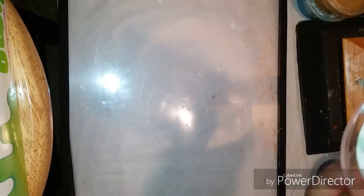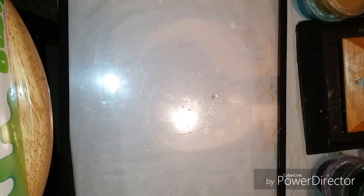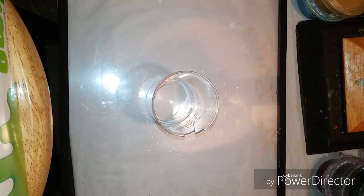Alright guys, I'm just going to use this container that my putty came in. It broke, but I can just throw this away after. I don't even have to wash it. So we're just going to use this. Next, you'll need a mixing tool. For my mixing tool, I'm just probably going to use a fork or a spork.